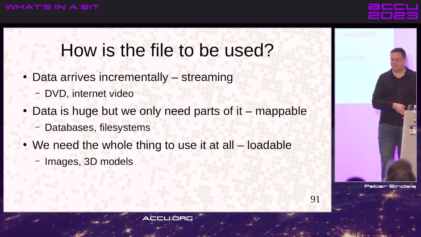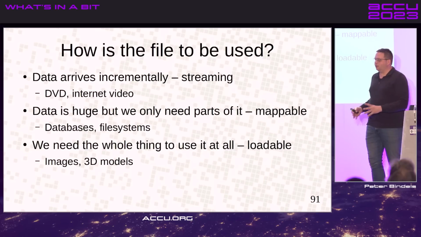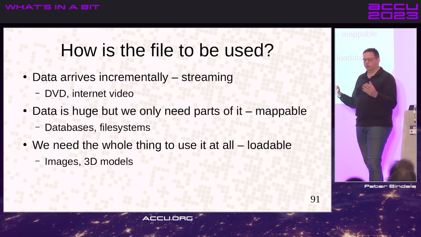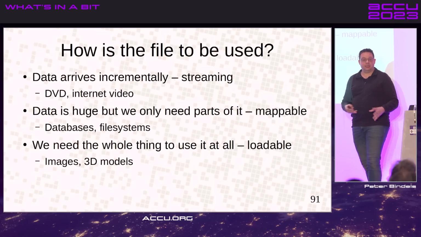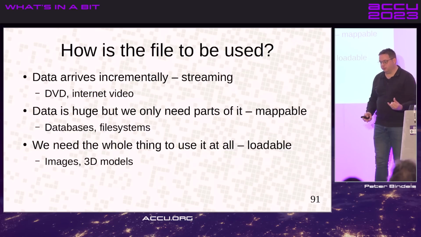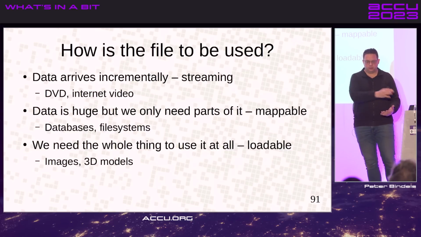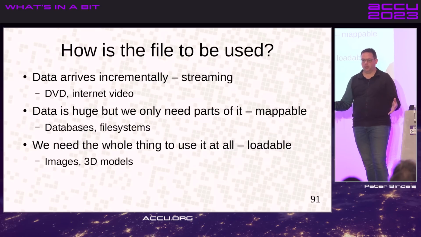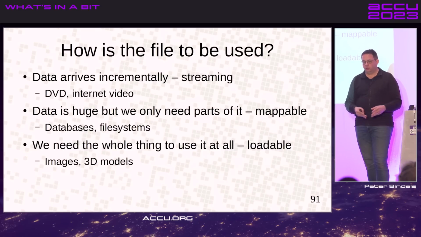Sometimes this doesn't apply, because while I can load parts of a world map to navigate someplace, sometimes I need the whole thing to be usable. For example, if I'm looking at an image, there's no way I'm going to be using that without loading the whole image. If I have a 3D model, I can make it very compact and make it so you can just read the skeleton, but you're not going to be using the skeleton. You need the skeleton and the textures and the actual model. And that combination is a usable thing. There's no use for loading parts of that. Very little use, I'll admit.